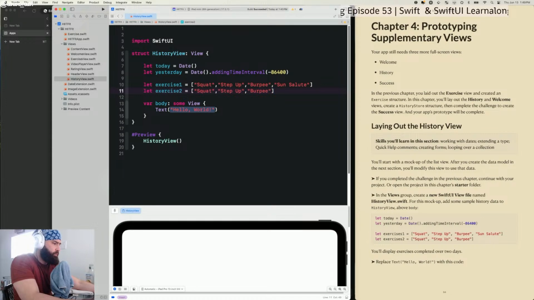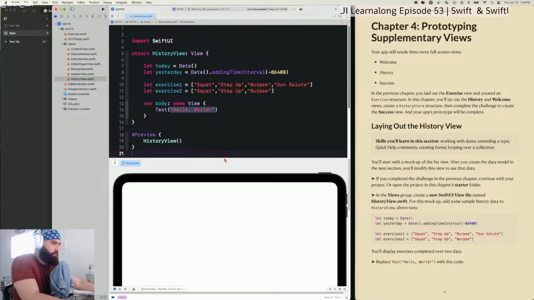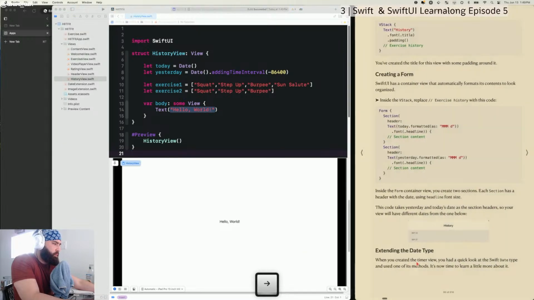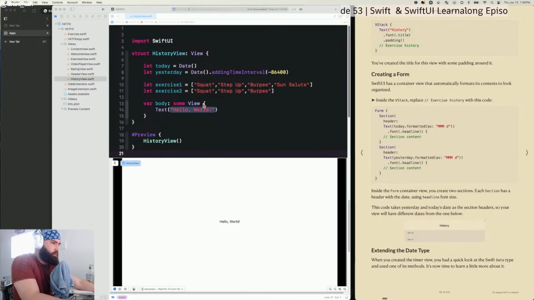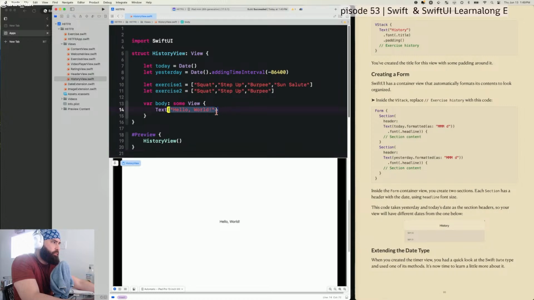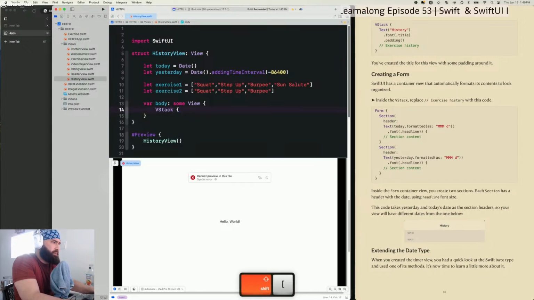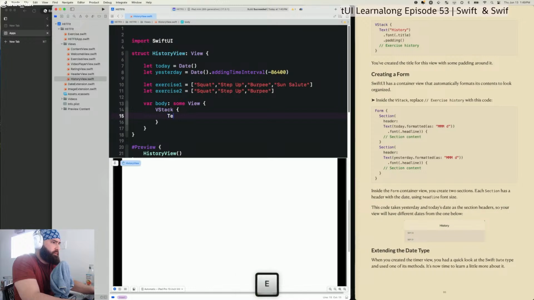Okay. You'll display exercises completed over 2 days. Replace the hello world with this code. All right. So we want to get rid of this, and we want a VStack to wrap this text view history.